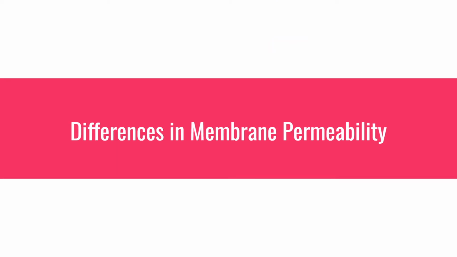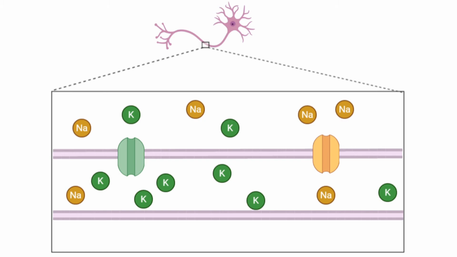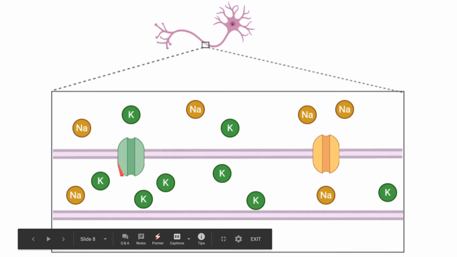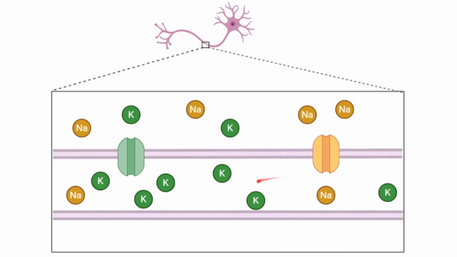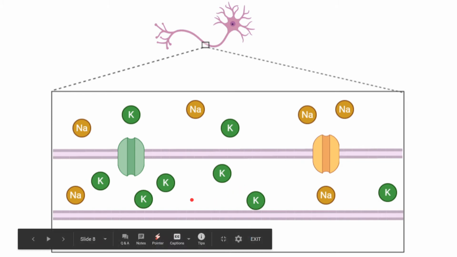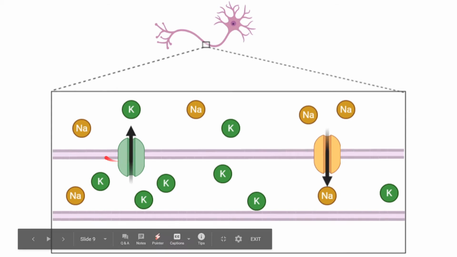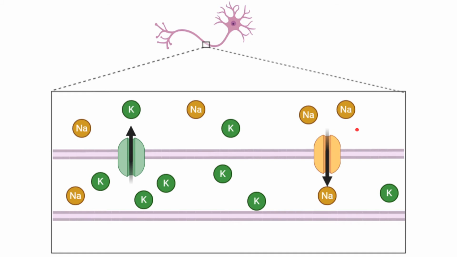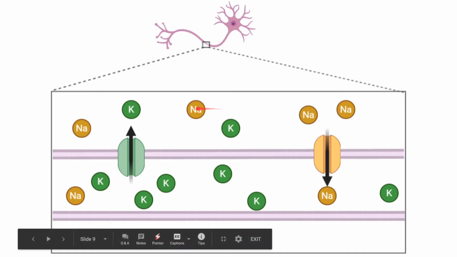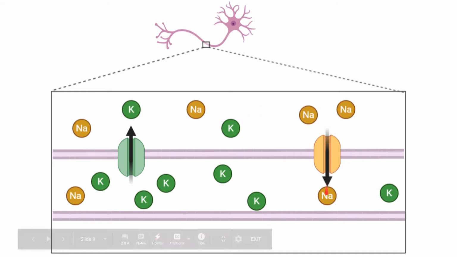And then let's look at how they will flow. So here's our same neuron, but this time I've added an ion channel. That's a protein that allows ions to be able to pass through it. So take a minute and predict which way you think the ions would move through their channels. If you noticed that there was a higher concentration of potassium inside, the potassium will flow out, good. And there's a higher concentration of sodium outside, so sodium will flow in.